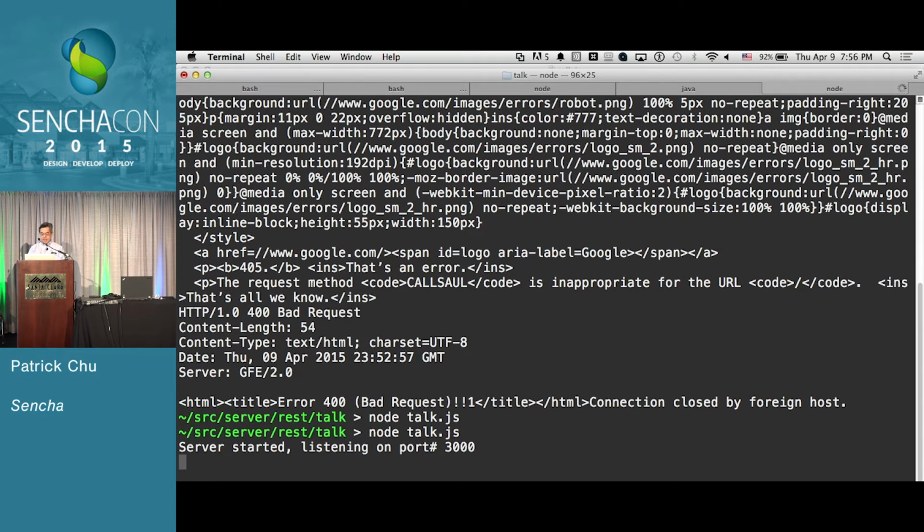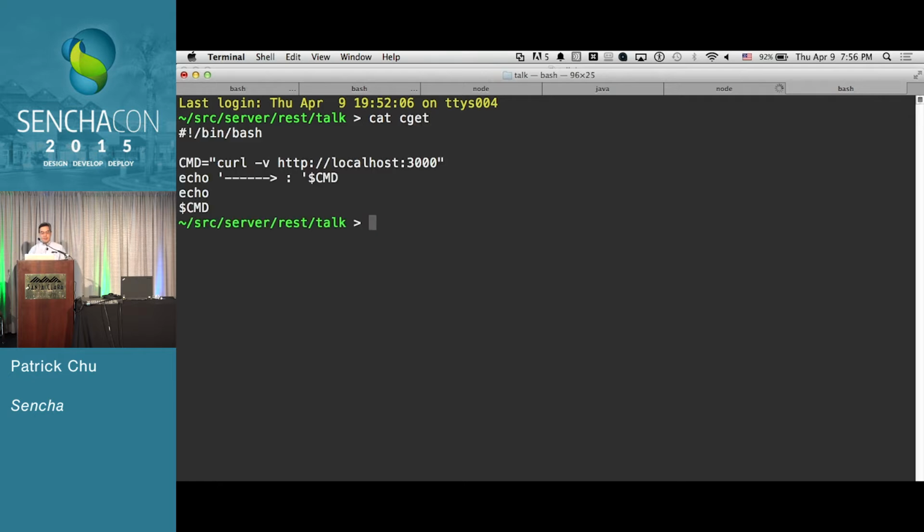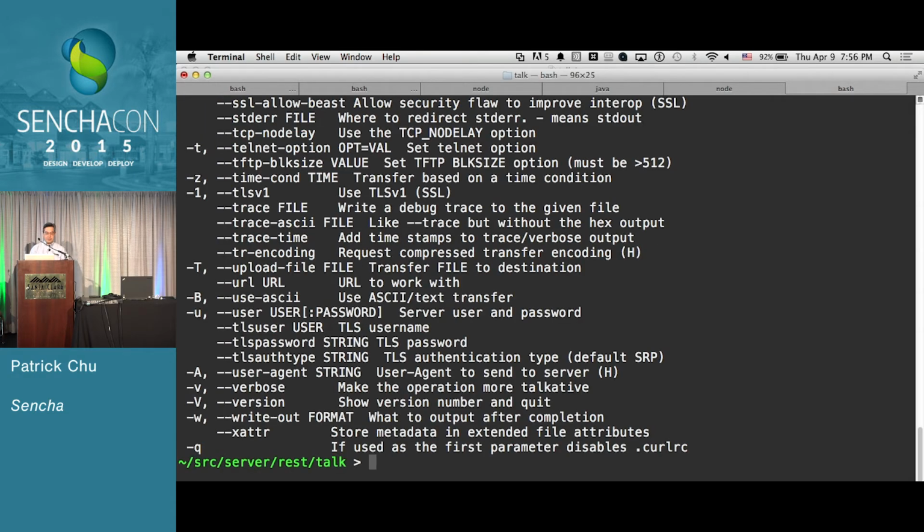And then I've got these scripts that will go against it. So curl, instead of typing in telnet, curl will do a whole bunch of stuff. Here's the help. But v means verbose, so we're going to see the communication going back and forth.